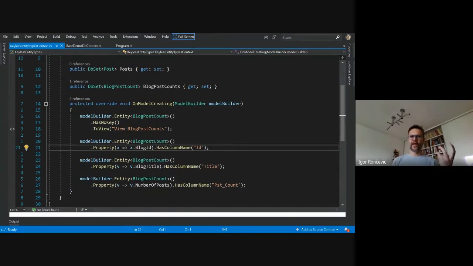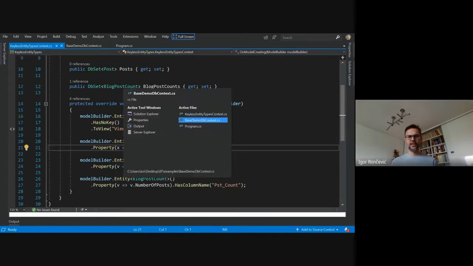Your entity model should be a proper entity model and not one-to-one taken over from, for example, the view, if the view follows a different naming scheme and so on. So what you can see here is you can take a BlogPostCount and then simply map it to the column names. And this is all what you have to do.